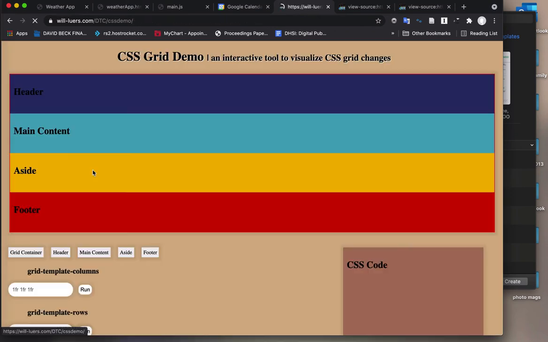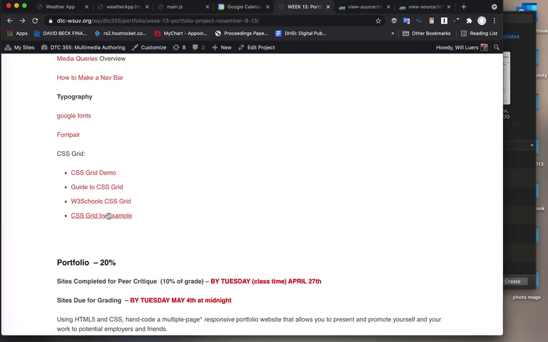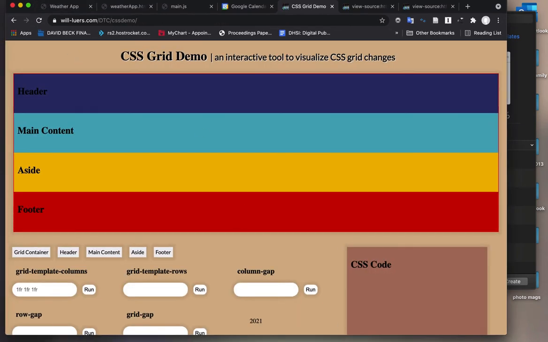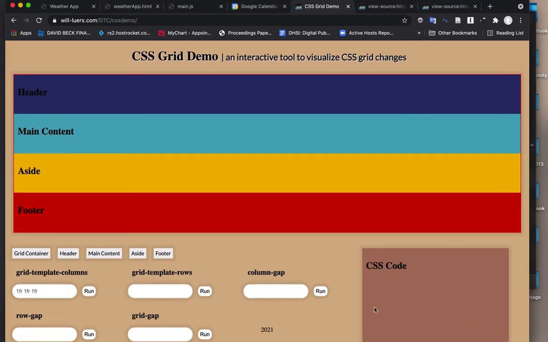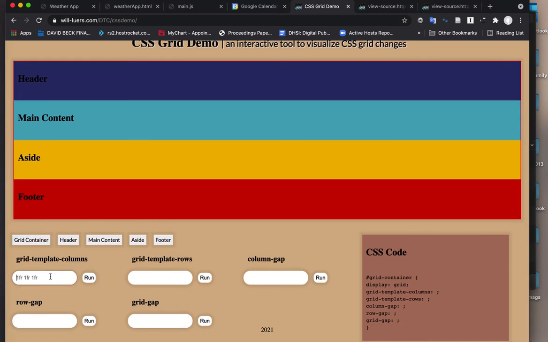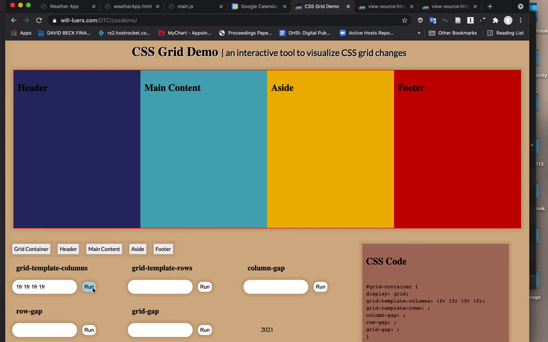For grid, you can use this to get things the way you want to lay out your work. I keep saying, and somebody called me on this, that grid is simple. Grid can be very complex if you want it to be. But if you take the simple route, that is the grid template columns. I don't know why that didn't work. Oh, grid container. Oh, this is not working? I see. That's just the example text. So if I go one fraction, and I run it, that simply gets me this.